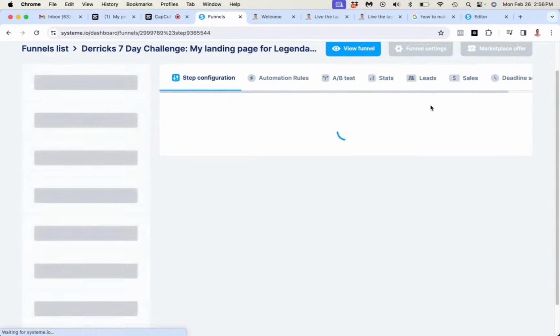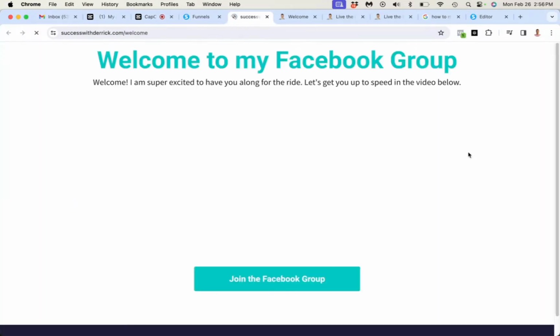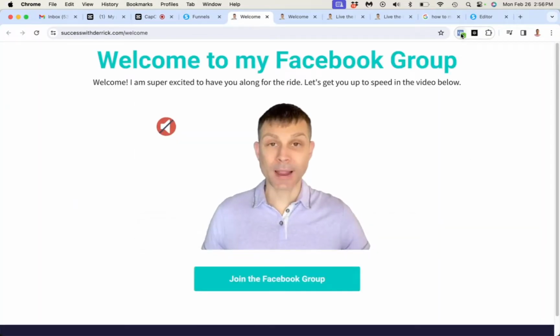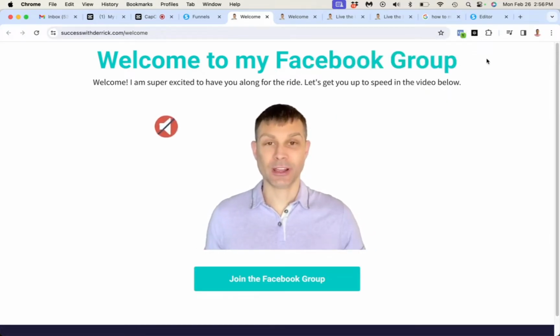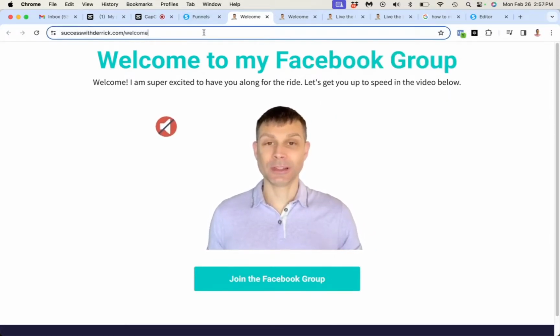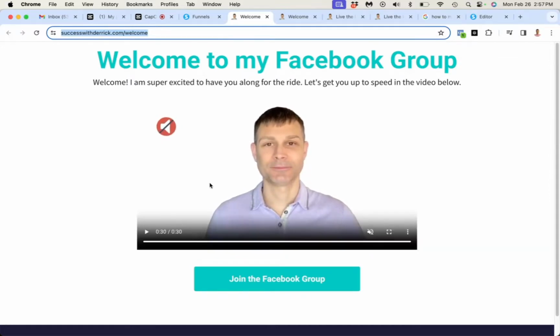So then when you log out of there and you view the page from the front, you can see our pixel's installed. So now, again, we got to take the URL and tell Facebook what event this is when people come to this page. So this is after they've entered their information and they've landed on the bridge page. They are considered a lead.